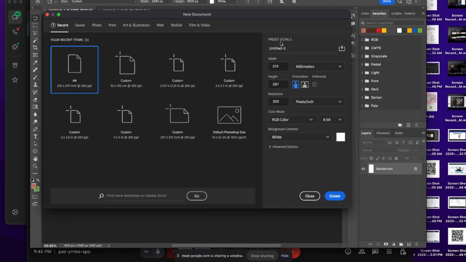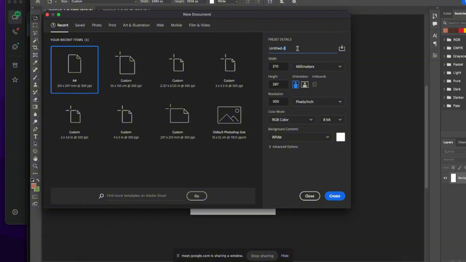Where you see preset details up here is where you put your file name, your document name, right? So maybe you can save it as first design. What is the size for your first design? You will be using inches for this class, because the unit of measurement you understand is the unit of measurement you are going to be using, whether centimeter, millimeter, point, or pixel, right? So for this class, we will be using inches.